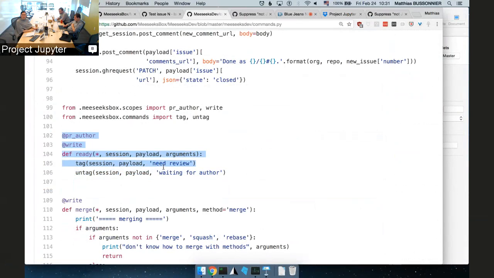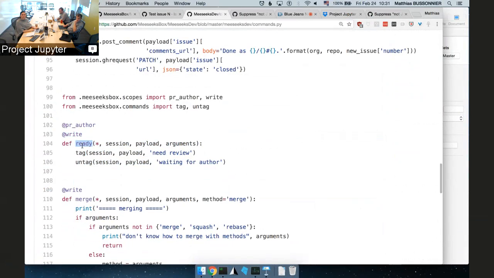So here I'm creating a command which PR authors and people who have commit rights to a repository can use. The command is called ready. So the person can do @Meeseeks dev ready. And what it will do is tag the PR with need review, and untag waiting for author.